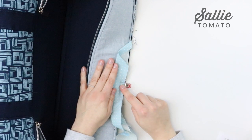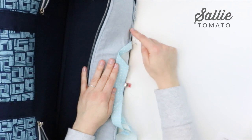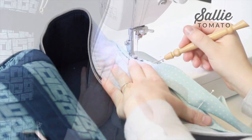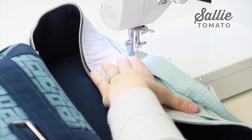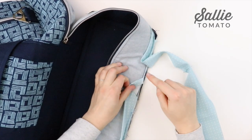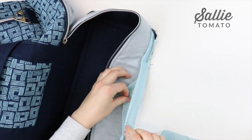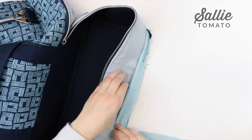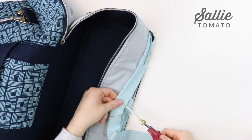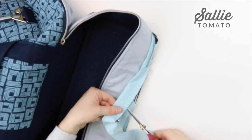So first we're going to start by sewing 1/4 inch all the way around, and then stop sewing about 1 inch or 2 from the beginning tail end of the bias binding. I stopped sewing about 2 inches from the beginning end of the binding, and now I'm just going to fold the binding down and take my scissors, and I'm going to trim about 1 inch beyond that lower folded edge of the beginning end.